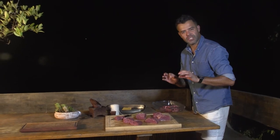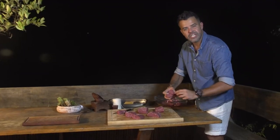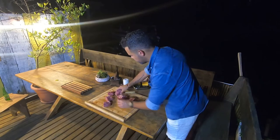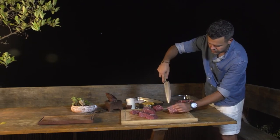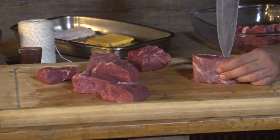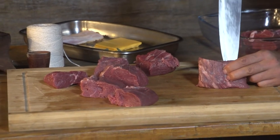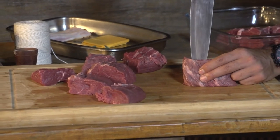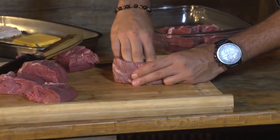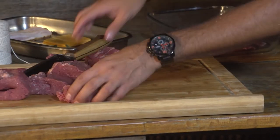What is our next step? We're going to make a small pocket here in the medallion. Very carefully, you're going to cut a small opening — I'm going to show you with a big medallion. Make a small pocket and widen it with your fingers to the middle. Once you cut them, try to make a big hole with your fingers. It's done — it's got a big hole. You can do it with all the medallions. The same thing.